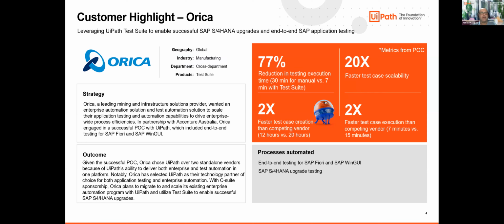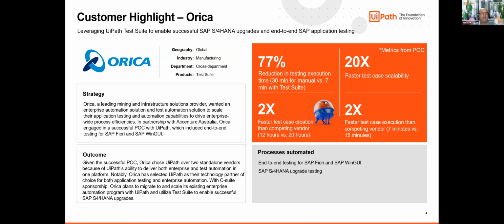This is a company who were looking at migrating from their old SAP release to the newest release, which is S/4HANA, but also wanted to look at application testing in terms of the integrations they have into the SAP environment as well. And they'd already chosen another tool for their testing. We were talking to them about automation in general, and they wanted to look at what UiPath could provide, both as a testing solution and as an overall platform solution for their automation as well.